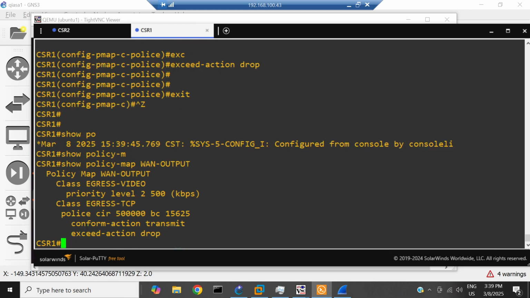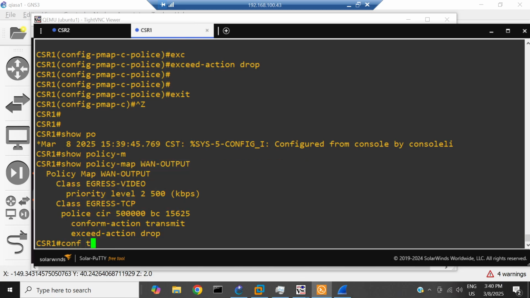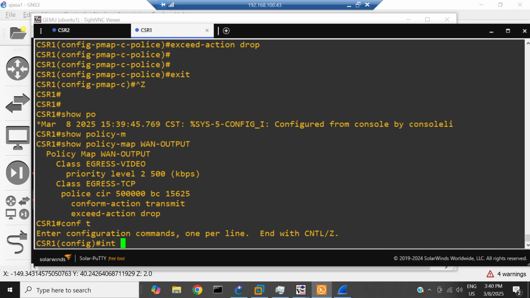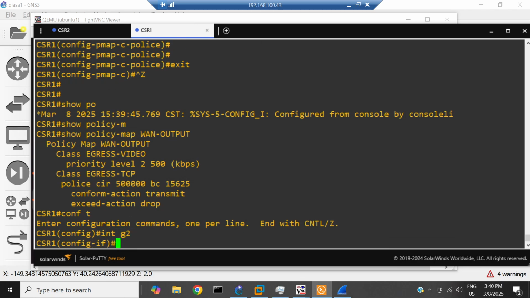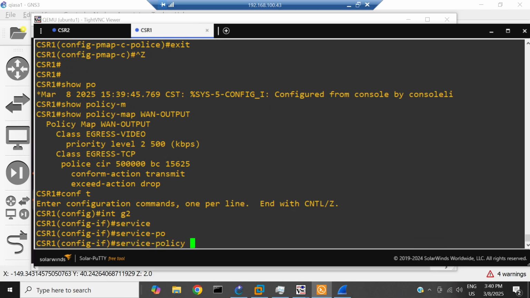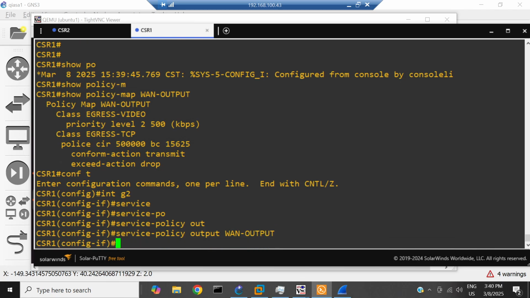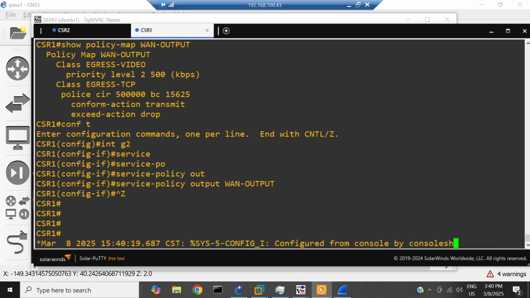We're going to see that, and let's attach this policy map to the WAN interface. So my WAN interface is gigabit 2, and I'm going to issue service policy output WAN output. So I can now gather statistics.